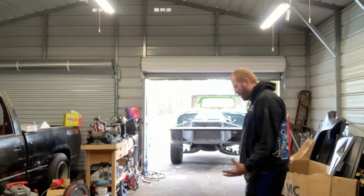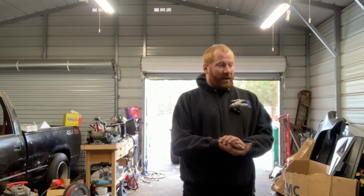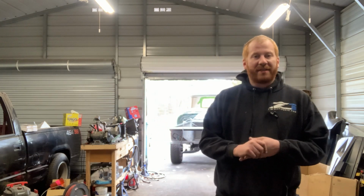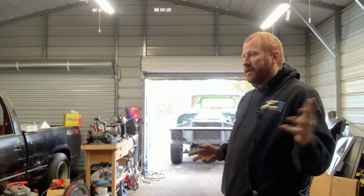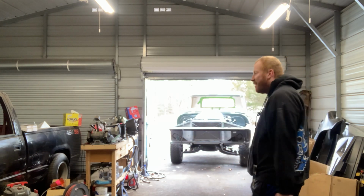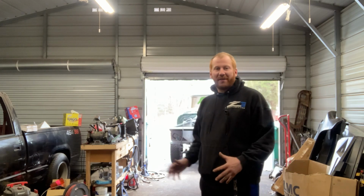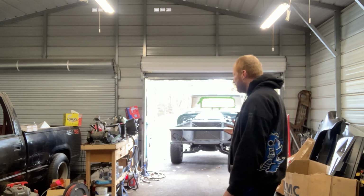Obviously, concrete will stain as well, but that's hopefully for our next garage, which I don't know when that's going to be. Hopefully not for a few years, as I would need to move, and I'm not quite ready for that yet. I have way too much stuff right now to move. I got 2 trucks. I got more cars all over the place to move and then build a garage.